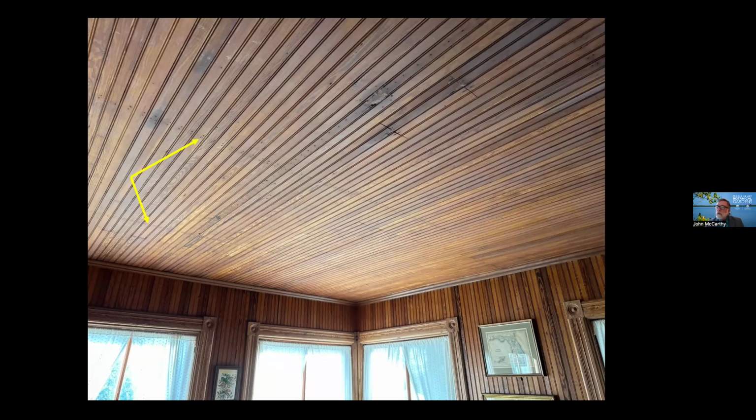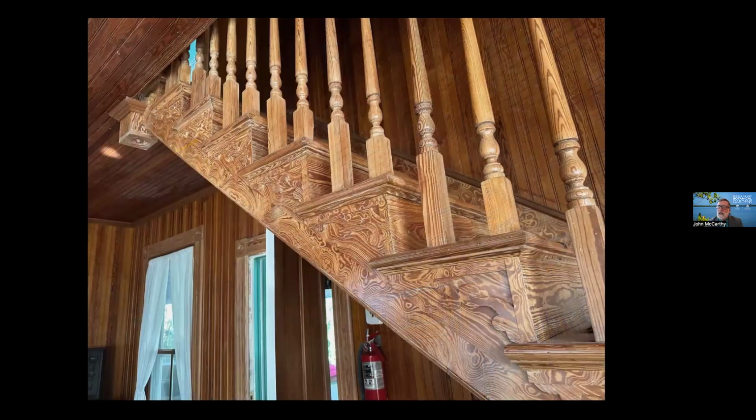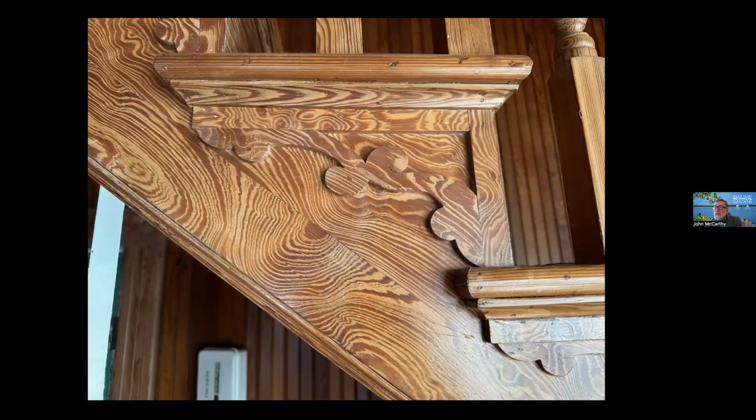But now we have, of course, that beautiful pine ceiling again, and the very unusual curly pine wood that Frank selected for use in the staircase and the fireplace mantels. And I know a lot of people that know wood, and no one's ever seen wood like this before. This was probably a gnarly pine tree that grew down by the bayfront and been twisted over the years, and it was running through the sawmill, and it produced this wonderful grainy wood, and Frank selected that for all the features in the house. Taking a closer look at that, it is just gorgeous. This was all painted white.